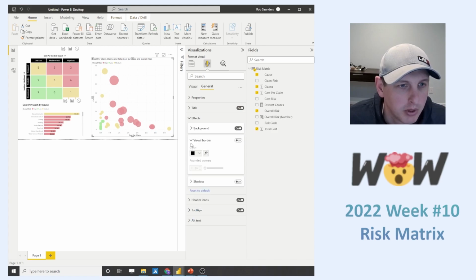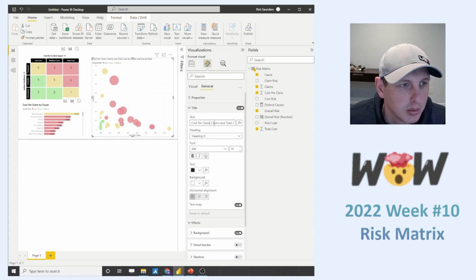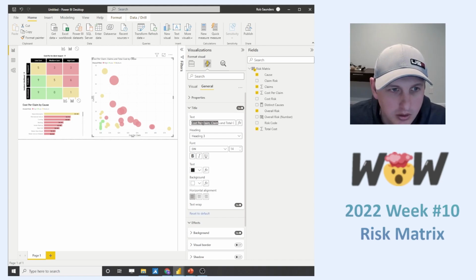Okay. And then I'm okay actually keeping the X and Y axis. Let's go ahead and change this title a bit. We'll just say cost per claim.